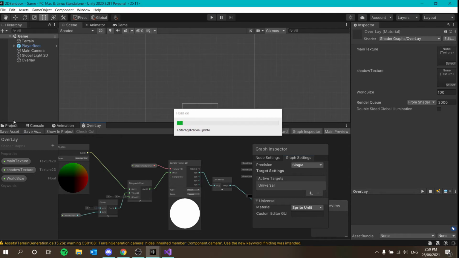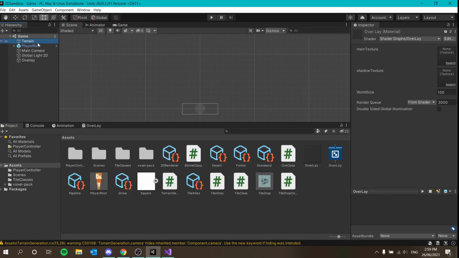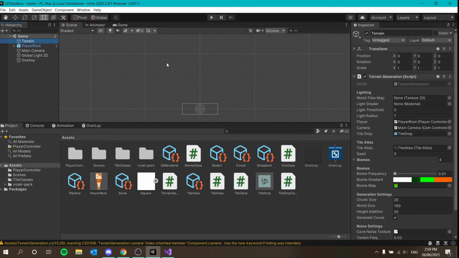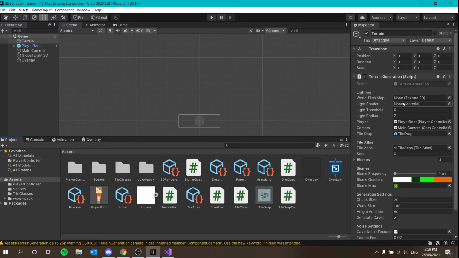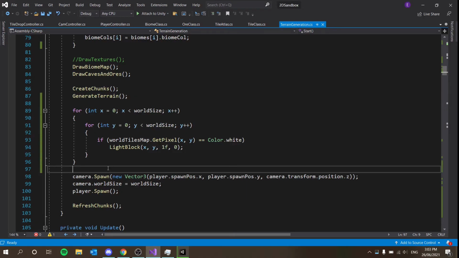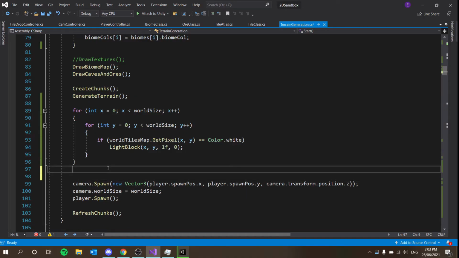So a couple of things we have to set in the inspector, and that's, so you click on terrain, and one of the things we have to do is set the shader and the world tiles map. So world tiles map gets calculated anyway. Light threshold, we hard code the value in, so that's fine. But our material is going to be, where is it? I lost it. Overlay material. Put that in there. Sorry guys, the one thing I did forget to add was world tiles map.apply. And now with that added, it should work.